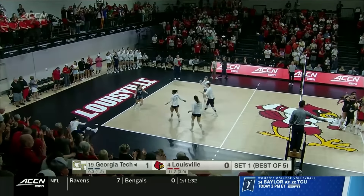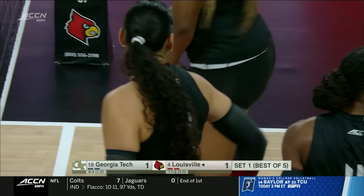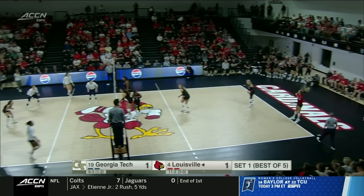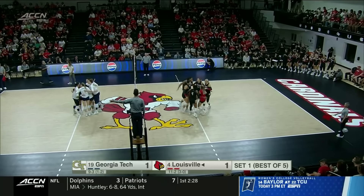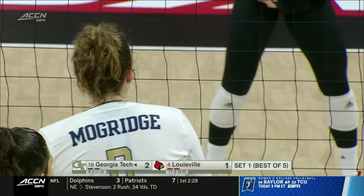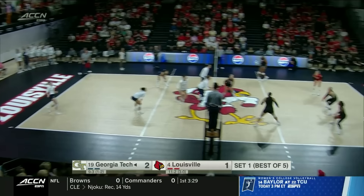That looper looks deep, off hands, and it's a point for Louisville — their first point of the match. Louisville will bring Hannah Sherman into the middle; Sherman's seen a lot of time, although it was the Grand Kong who played the first two sets Friday night against Clemson. Here is Elena Scott, who has been playing great volleyball, and a great attack for Georgia Tech. Liv Mogridge hitting .378 on the season — she's very efficient, number one on the team. The biggest key for Georgia Tech is establishing their middles as a threat early, which comes from having a good passing system.